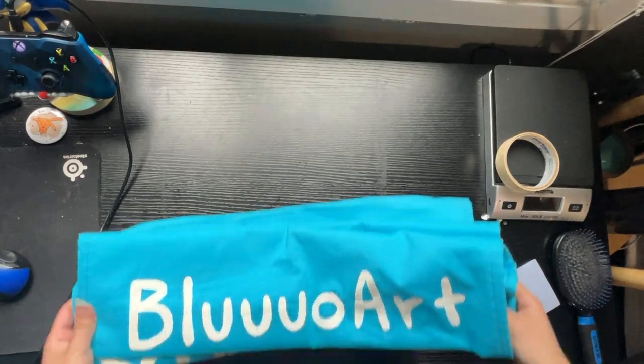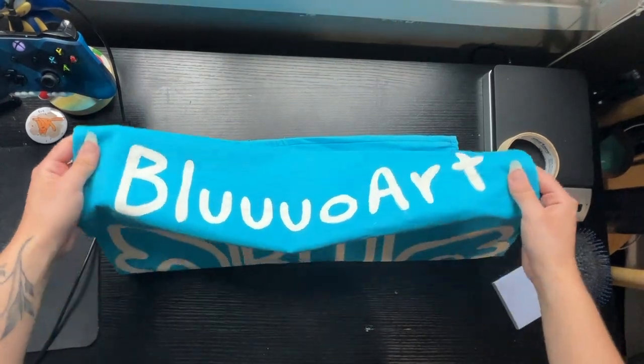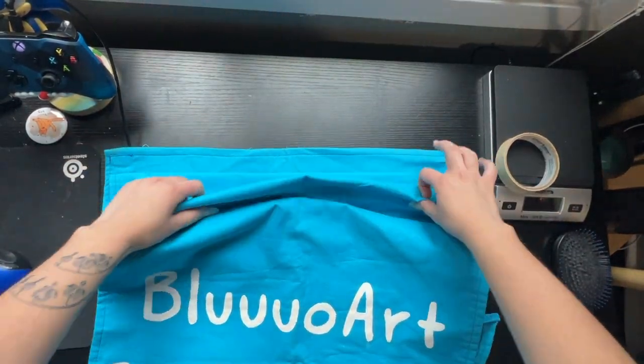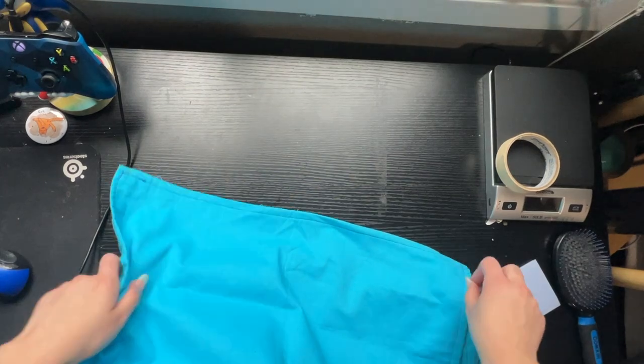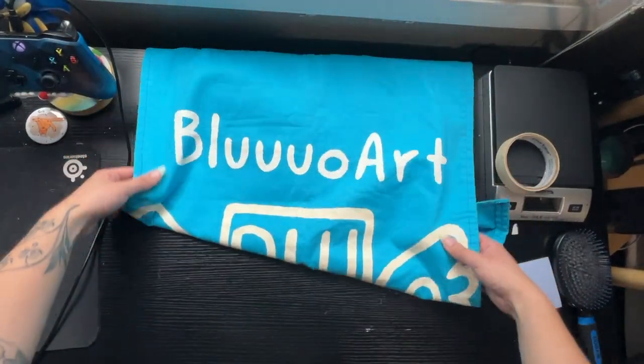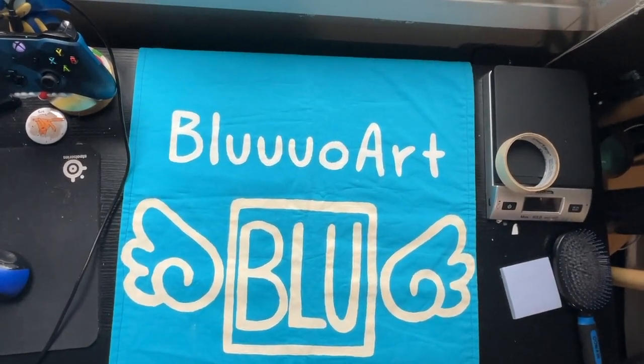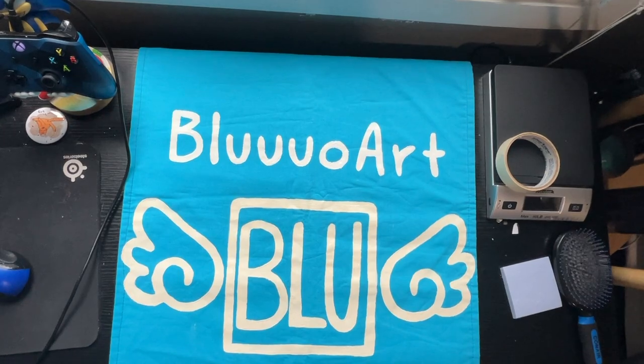Okay, it is now the next day, and this is completely dry. And let's see what it looks like all together. I think that looks pretty good. Sorry about the wobbling.